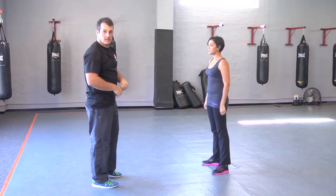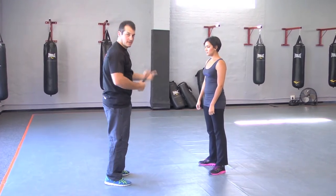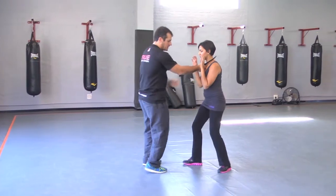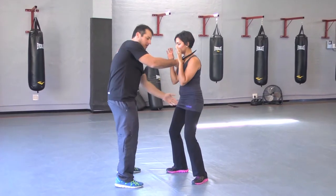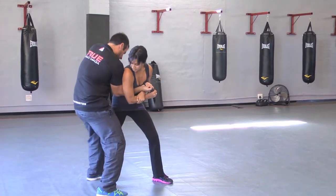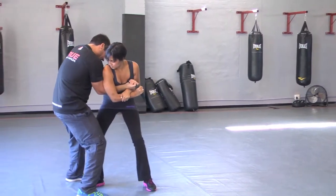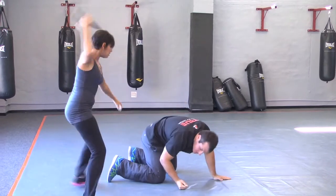So the fourth move we're going to do is the attacker arriving with a knife. A knife mugging situation or anti-rape situation. When the knife arrives, the first thing she does is get into a balanced body position. As soon as he starts to go for clothing or tries something, she reacts. She goes forward, she locks herself tight. When I pull, she's tight. She releases the knee, one, two, three of them. She breaks the shoulder. That's it, and she's ready to react.